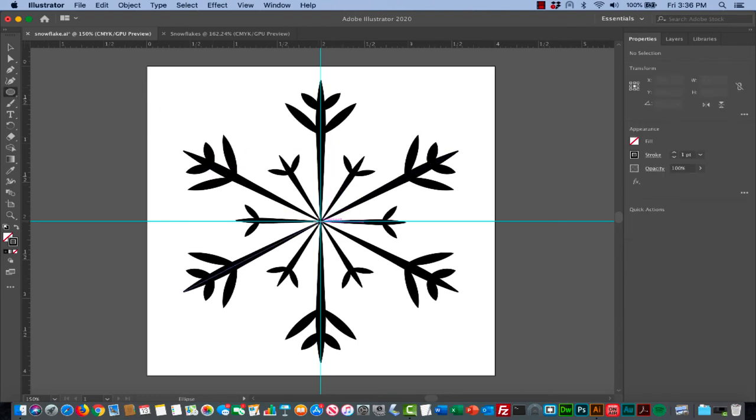Okay, so place your cursor right in the middle of that whole thing, and line up the crosshairs with the other crosshairs. Okay, and hit the Shift key and the Alt key at the same time, and then click your mouse out. And what it's going to do is draw a circle from the center. So you can decide how big of a circle you'd like. I'm going to do something fairly dainty, just like that. Now I just made it, didn't fill it, it just made it a stroked circle.